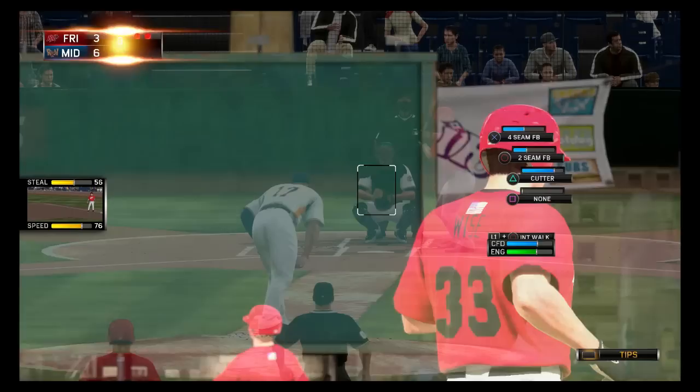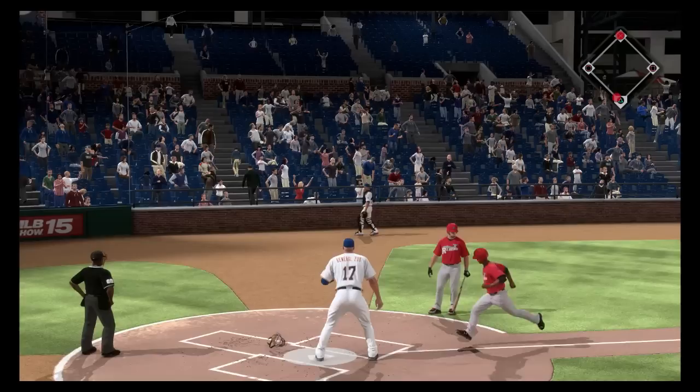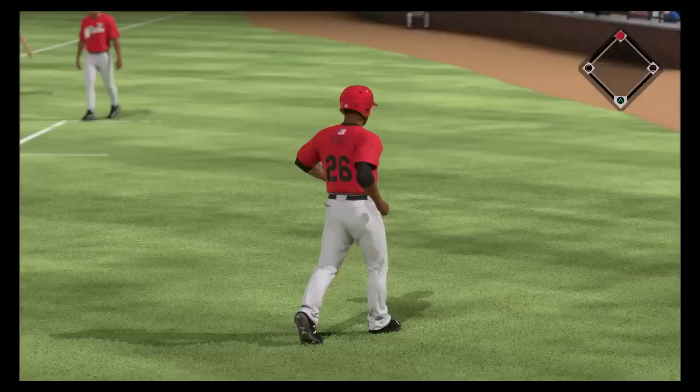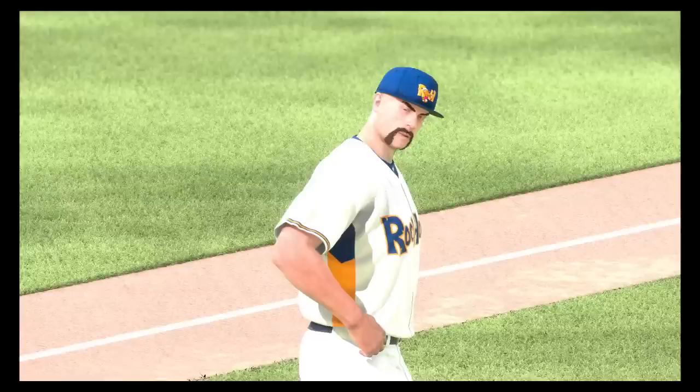That 4-seam high. 4-seam high. Oh, shit, wild pitch! Get home! Get home! Oh, my God. How did he not... Throw it, you goof! What are you doing? What's this catcher doing? You can't catch a fastball. There's no movement on that. Ibanez scores from second on a wild pitch because this catcher doesn't know what the hell he's doing. General Zod's going to have to hit you with the Kryptonian crippler.